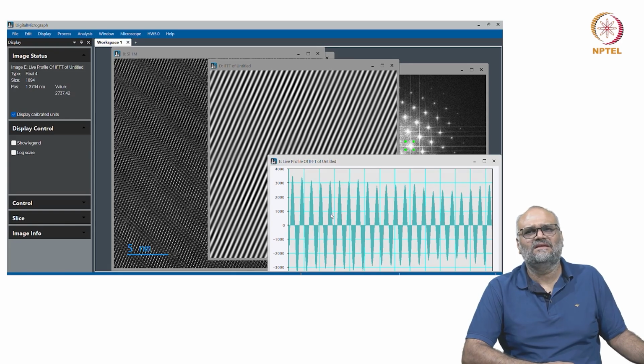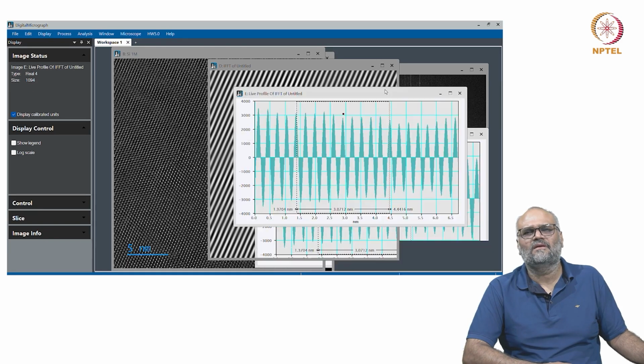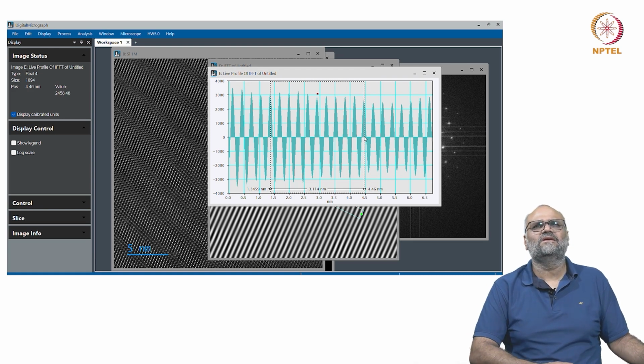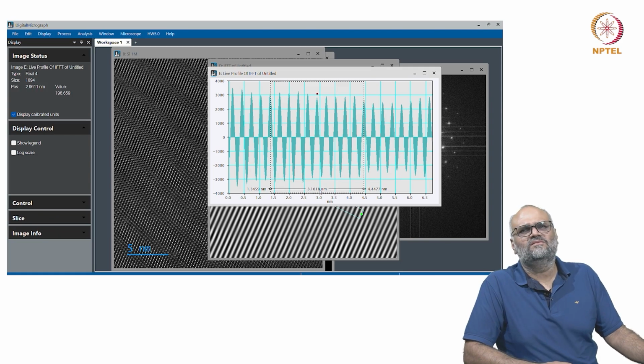And if I get this and I then start measuring the d-spacing between these, it's giving me 3 point, sorry, I was checking between .1018.